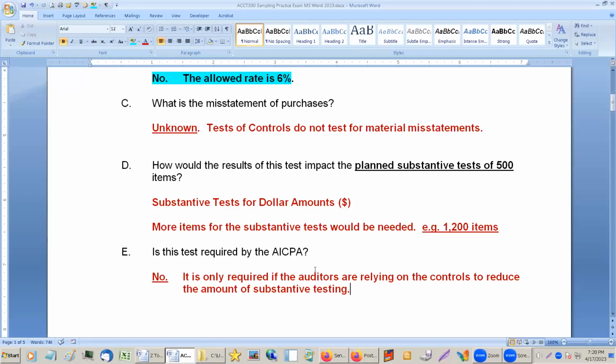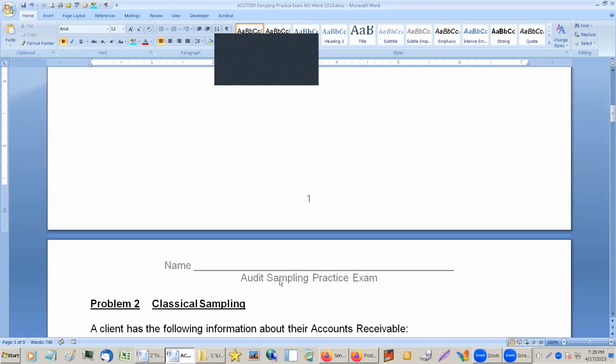If it's a publicly traded company, you have to test all the controls anyways. So even though you're only doing the financial audit, you probably would at least try to use the internal controls too, because you have to test them anyways for the internal control audit. So you may as well do the test of controls and see if you can reduce some of your substantive testing, but it's not required for financial audits. You can do a financial audit without testing the controls, as long as you're not relying on them. If you're relying on the controls, then you have to test them. Okay.